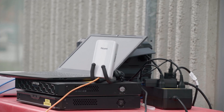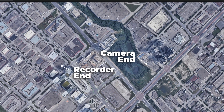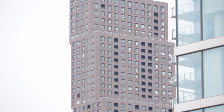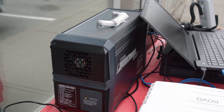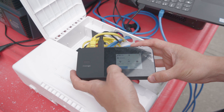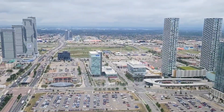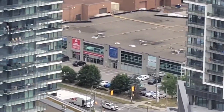Now for a more ambitious test. We're going to bridge the gap between our office in Concorde across three quarters of a kilometer to a block of apartments where we'll have a camera set up. We've got a bridge and PoE powered from a battery base, with mobile data from a 4G modem connected directly to a laptop. Across the gap, we've got our camera bridge set up with our camera powered via an injector. It's not a perfect alignment for the bridge but it should work fine for this test.